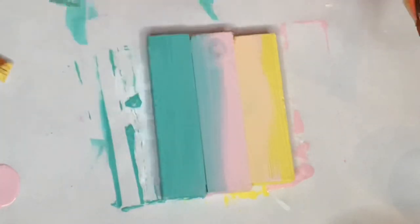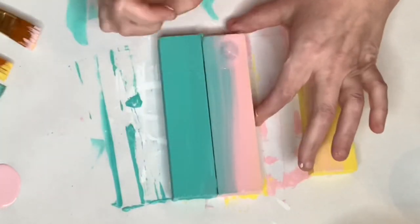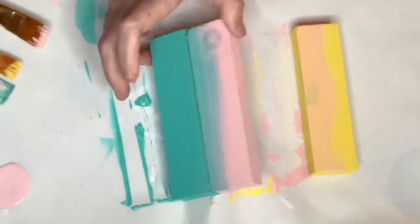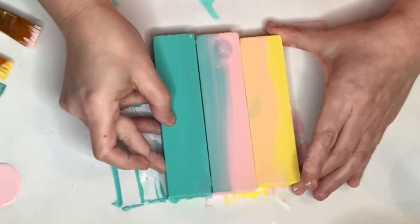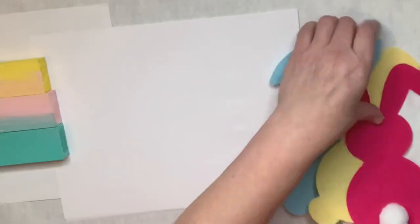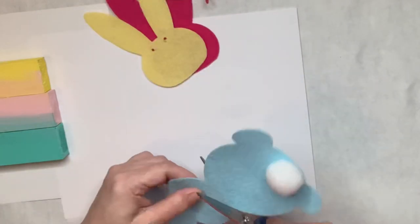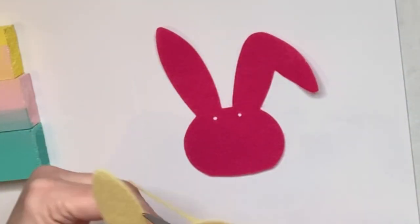This is still a mini because you could put this little sign on a three-tiered tray for Easter and it would fit totally perfectly fine. So it's not as mini as what we've been doing, but it is a miniature sign. And I just love that. Using the felt bunny garland from Dollar Tree, I'm going to show you right now just my brainstorming process.